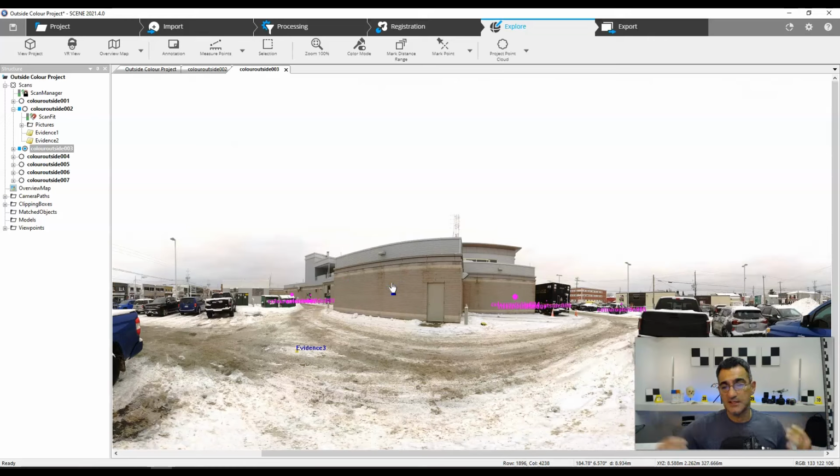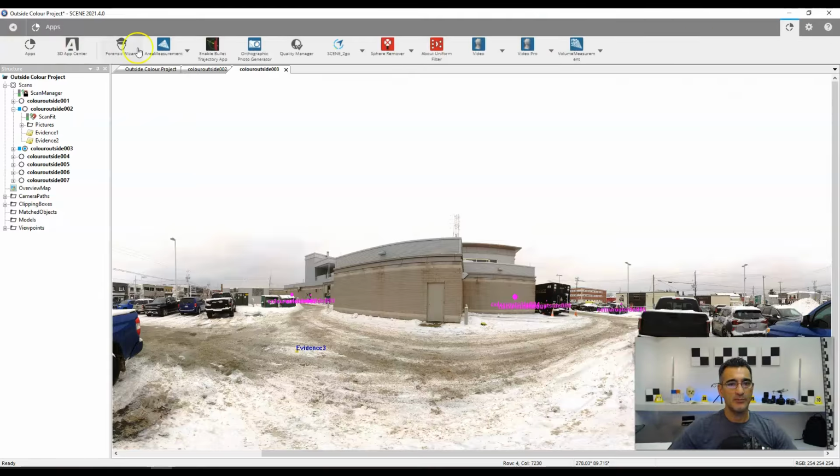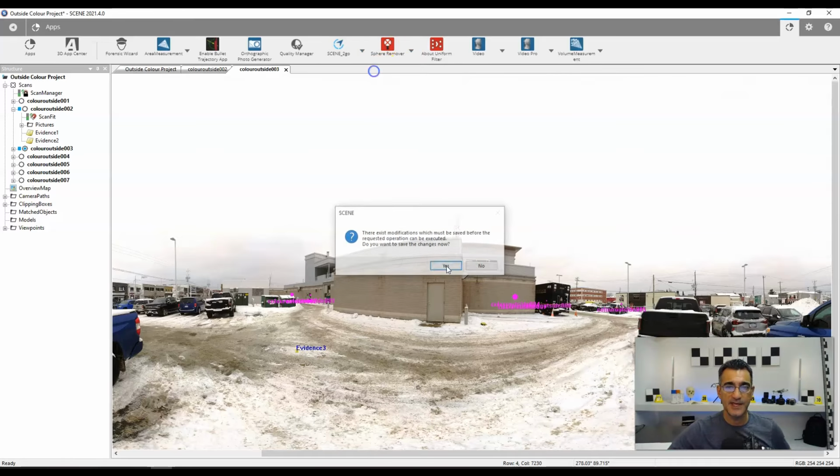How do we get the Scene2Go package? It's really, really simple. If you click on the apps button that's in the top right here, you'll switch to the apps window, and a whole bunch of these things will populate right here. So I have one here that says Scene2Go, and I'm going to go to the drop down. Basically this is 2 steps. You're going to click on create Scene2Go, and after you create it, you're going to transfer it. So let's go ahead and create it. I'm going to go create.